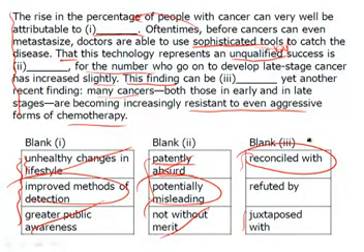If we look at this other finding, that is reconciled. Refuted means disproved. That does not work. Juxtapose just means to place side by side. And we're not necessarily just comparing them, but we are saying, okay, well, this finding helps us understand what's going on. This finding here of people are becoming more resistant to even aggressive forms of chemotherapy. So juxtapose isn't the right word, and there are our answers.